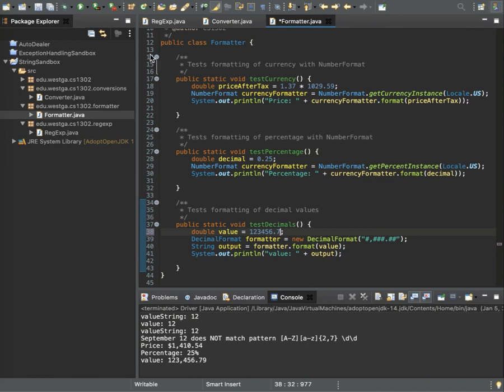Let's remove the 89 here, run it, and notice that the pound signs say that the trailing zeros don't print out, so we don't have that there. If we want the trailing zeros, we put two zeros there and run it again. And now it prints out the trailing zeros for us. If you want to learn how to do a particular format, look at the API and it'll give you some ideas of what you need to do to make certain things happen.